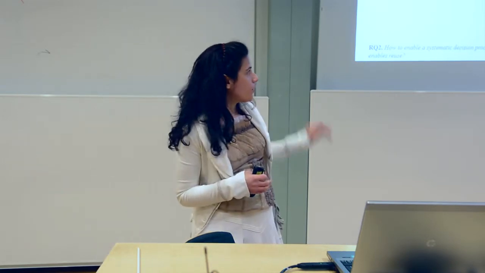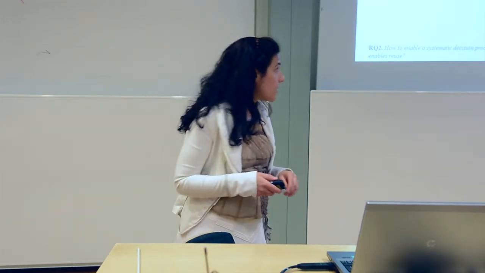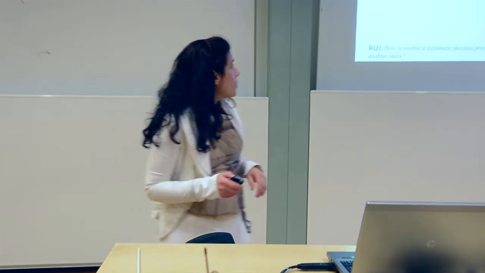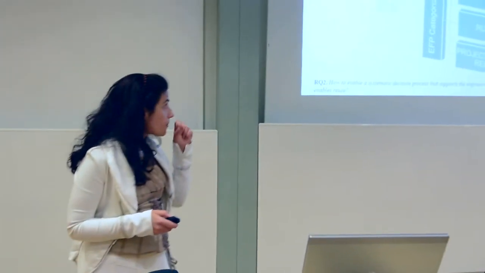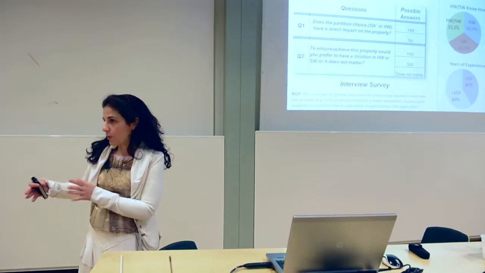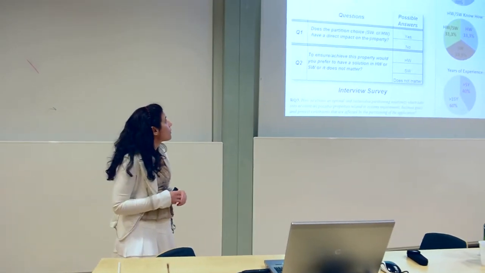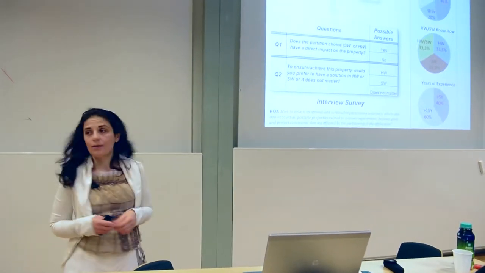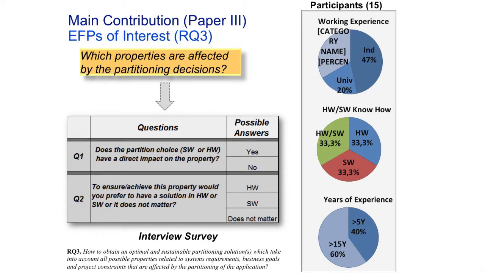So basically, we have 44 properties in the life cycle, 31 properties in the runtime, and 24 properties in the project business constraints. Based on this, we need to know which are relevant with respect to the partition. For doing this, we went through a number of further questions to refine our research. One question is which extra functional properties are of interest, and which ones affect the partitioning.